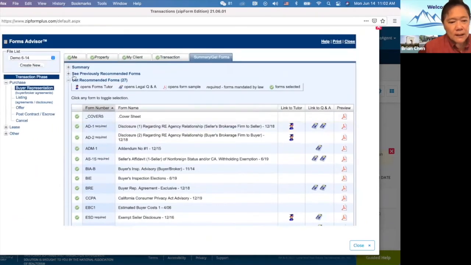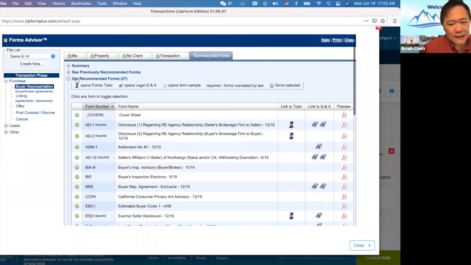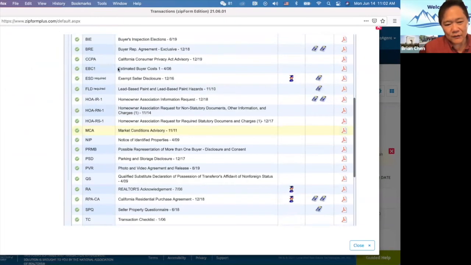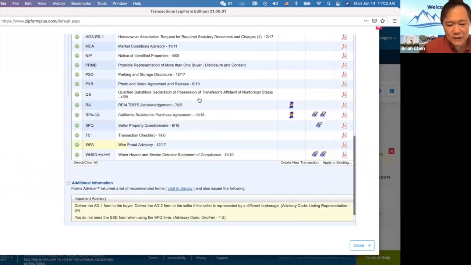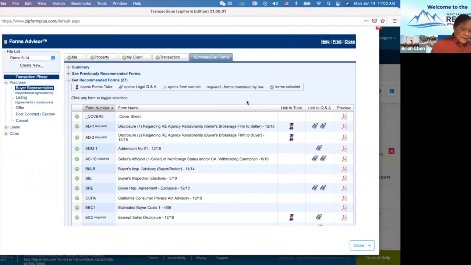So you answer four screens of questions and answers, then you go to the fifth screen and accept your selections, and then you click on get recommended forms, and you'll have all these forms. That's what Forms Advisor is. It's a very useful tool if you don't know what forms you need for a particular kind of transaction.